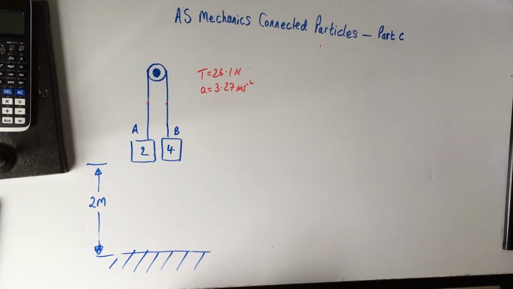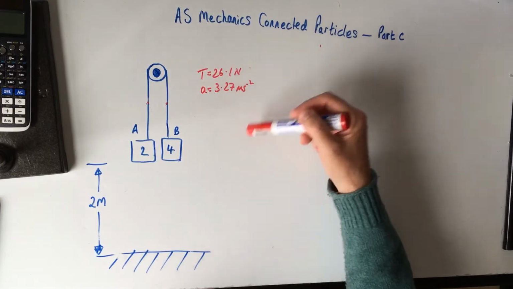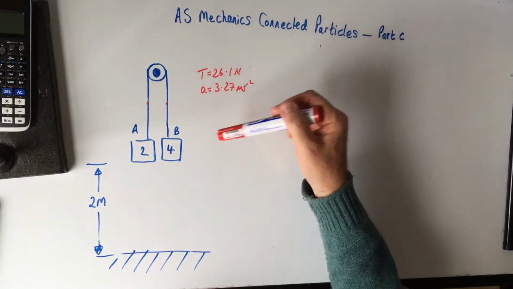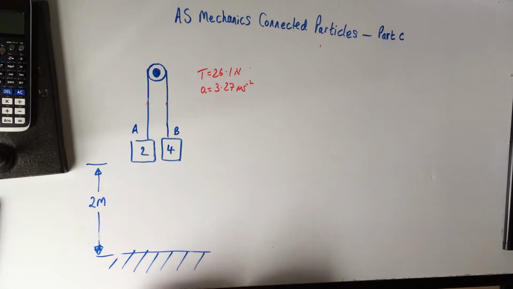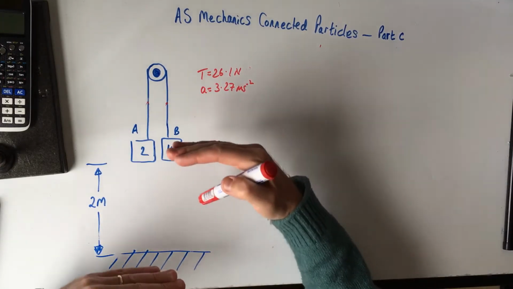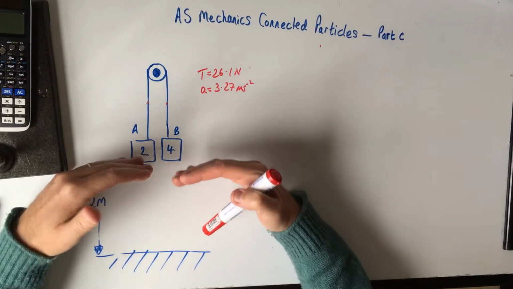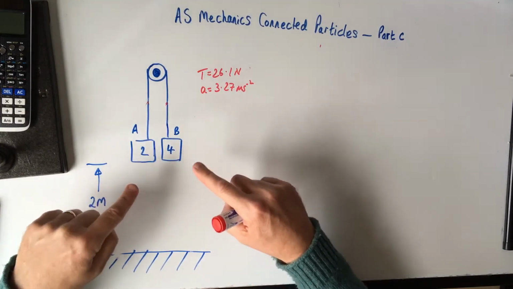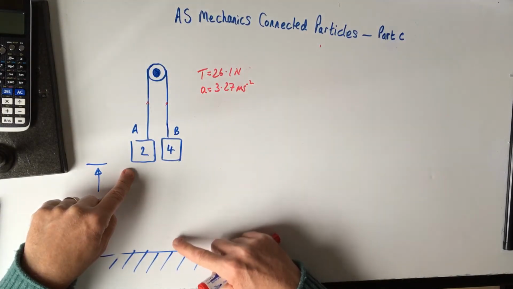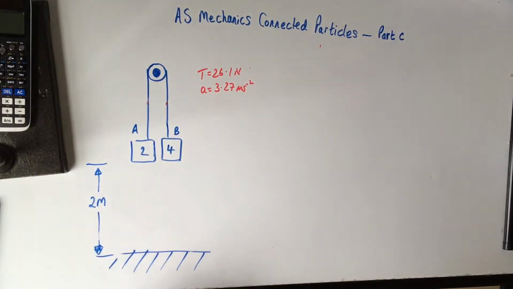The one I'm going to show you is this. I'm going to say you've done all this. This would be parts A, B and C of the question, working out the tension and the acceleration. We've done that in our previous lesson. Now what they say is that it's released from rest, with both at rest 2 meters above the floor. So when we release it from rest, this is going to fall down 2 meters and stop, and that's going to go up 2 meters.